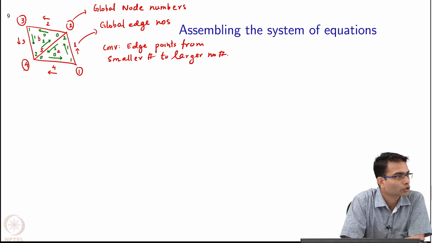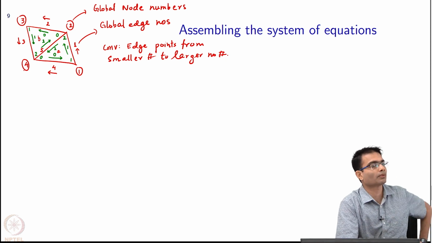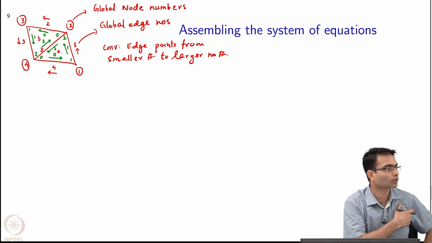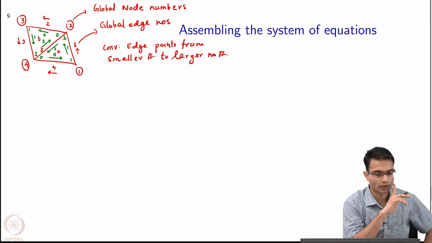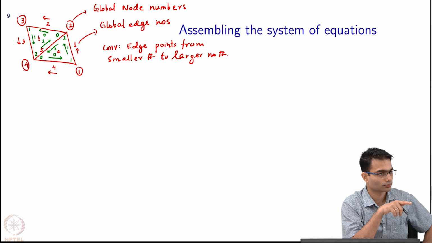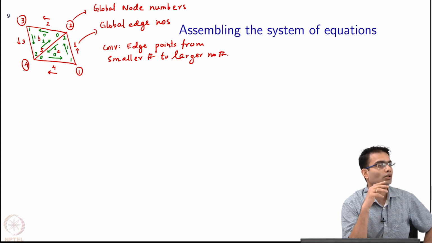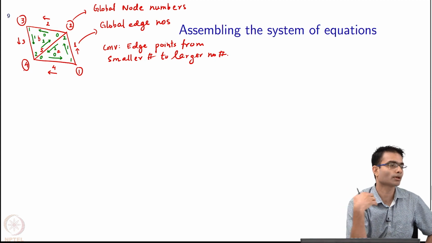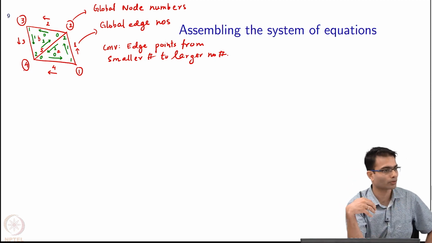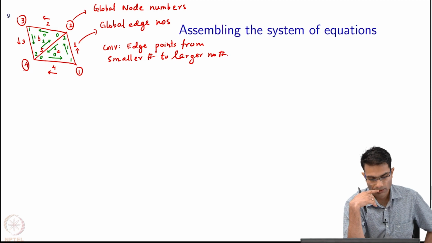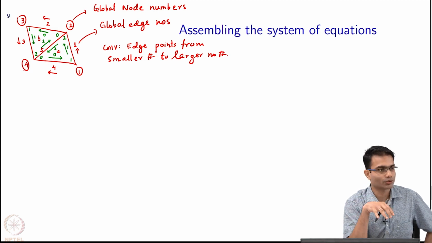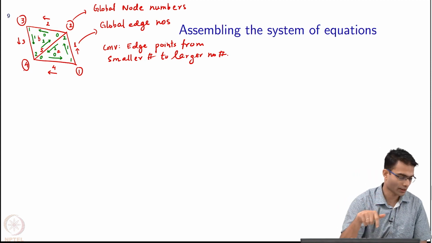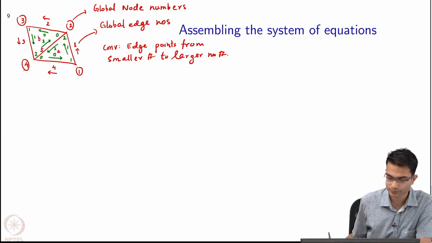Is this part clear? So these are the things which you have to be very careful about when you code. There is a set of global conventions and a set of local conventions and a one-to-one mapping over here. So 5 is pointing from 2 to 4. Okay. When I talk about global edges, the convention comes from global node numbers. When I talk about local edges, the convention comes from local node numbers. Okay. So all of this you didn't have to really worry about that much when you did integral equation methods. Here it's important to do this.